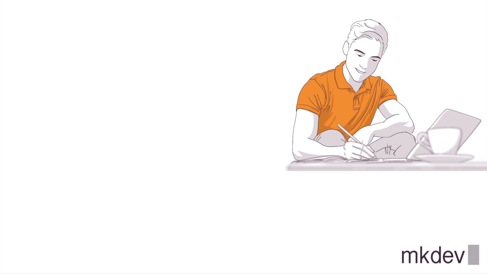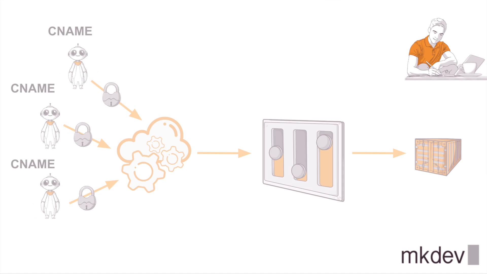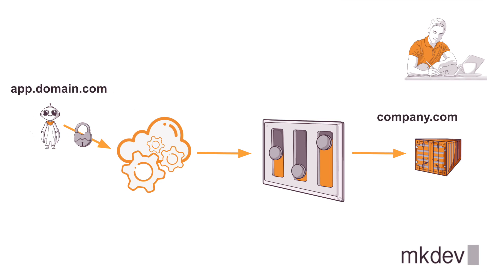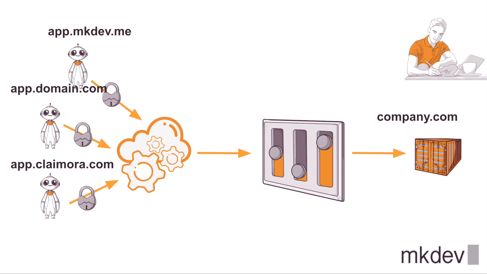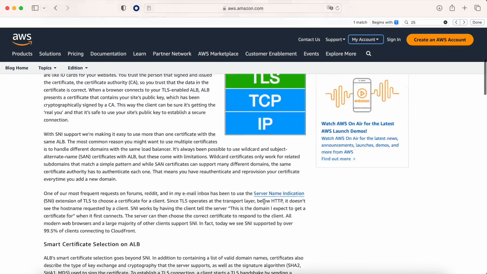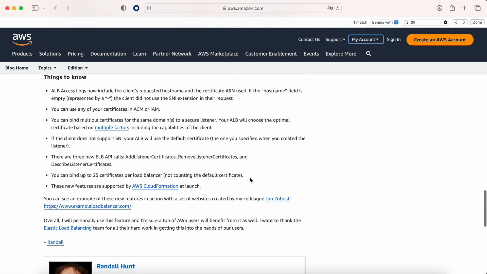Hello everyone! Imagine that you are working with AWS and you want to set up a number of external CNAME DNS entries pointing to your application, with a certificate per CNAME. As you can see in this graph, we have an external customer with a domain app.domain.com that wants to point with a CNAME to our internal DNS domain, in this case company.com. But I don't want to have just one customer — I want many, and many is not 10, neither 100. I want many customers using my app. If I want to connect all those CNAMEs to an application load balancer in AWS, there is a problem: there is a limit of 25 certificates with ACM per application load balancer.